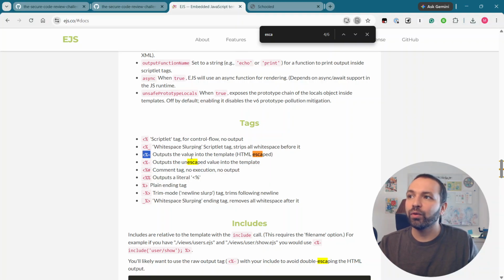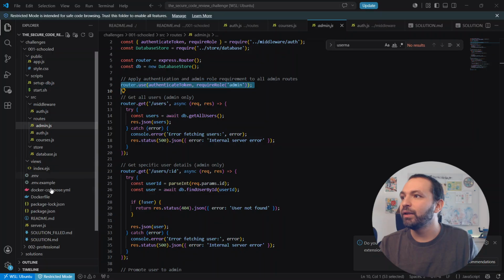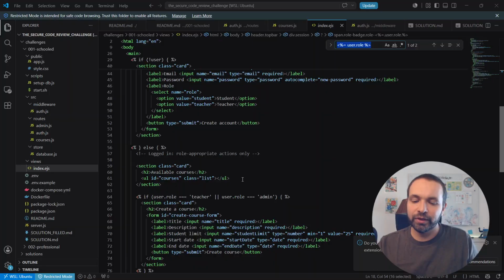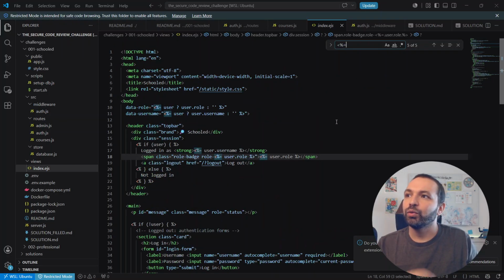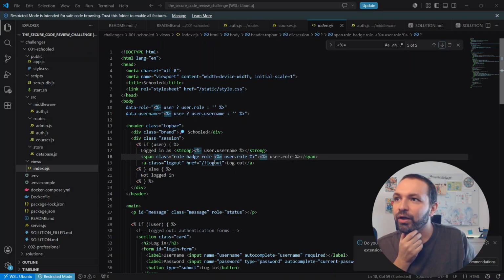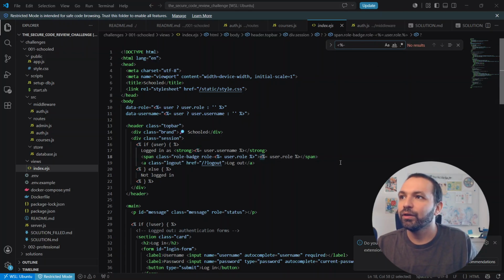So let's look at our code and look for both, right? Let's go back to the template itself where we are going to be adding user input to the HTML. If we look for the safe one, we'll find many different places where we are adding this tag. If we look for the unsafe one, you'll find that this is not used at all in our code.